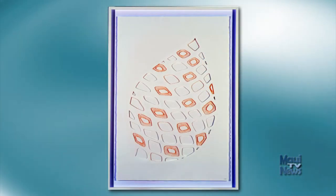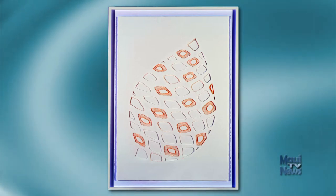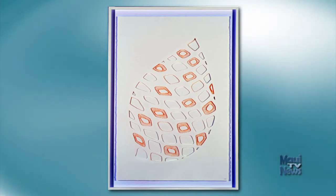I wondered what Chenta Lowry would do for Art Maui. She is on such a roll with two consecutive Juror Choice Awards and a second place in the Marion Friedman People's Choice Award at the Schaefer Portrait Challenge, and she did not disappoint. She has been doing this thread and paper series, but they have all been Lilliputian. But this one, Thread Lines Number 5, is 3 feet by 4 feet and it is magnificent. This one is truly museum quality, and I'm surprised the state didn't choose it.